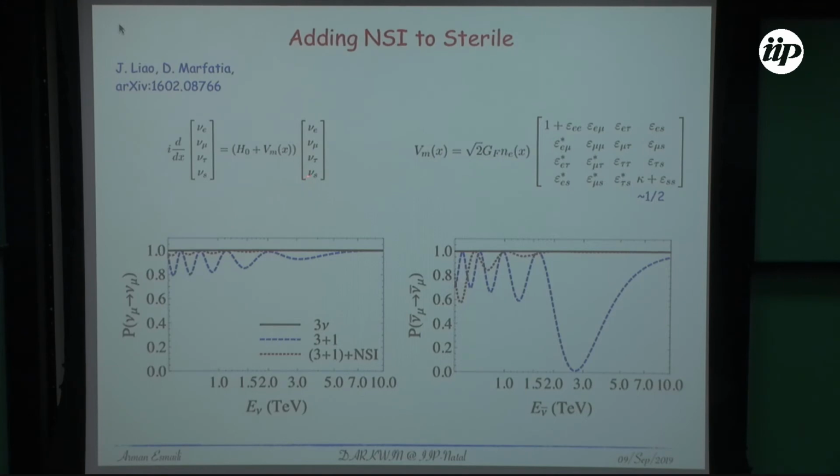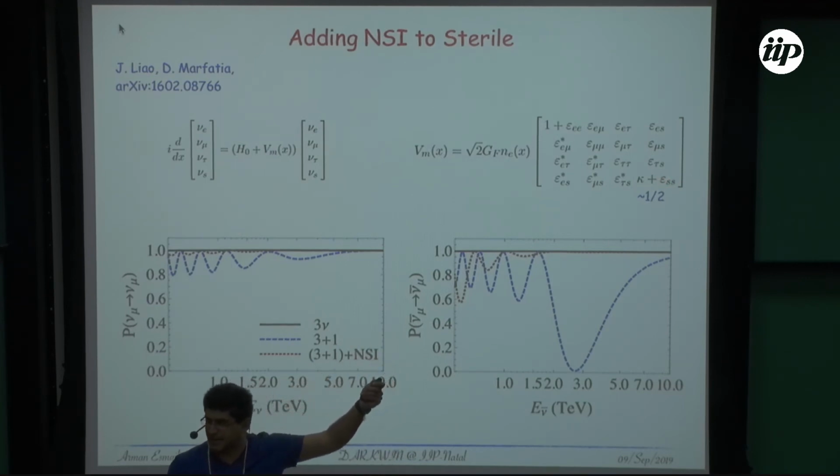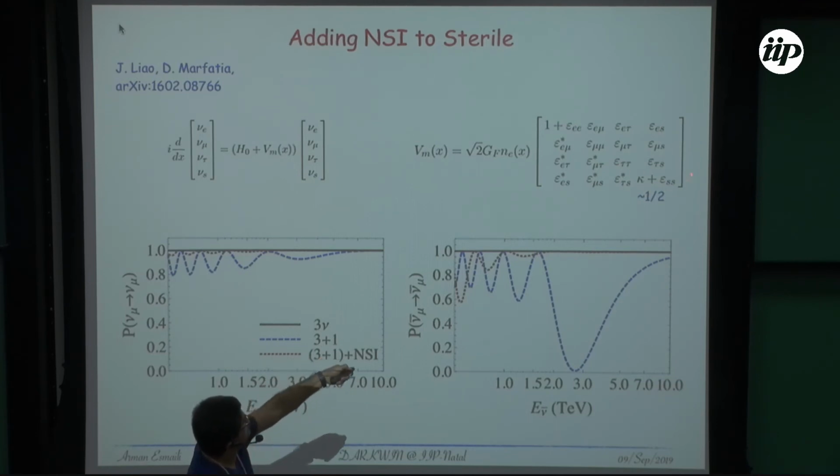Because you can say that there is a sterile neutrino, and then the non-standard neutrino interaction is also a 4x4 matrix. And then it's possible that in this sterile sector, we have some non-standard neutrino interaction for the sterile neutrino. Nobody measured them. Nobody still knows whether they exist or not. So you are free to choose whatever you want there. And the point is that you can assume that this value, epsilon SS, is large. What happens is that you put all of them 0, and you assume a large value here, and then you diagonalize again, phase out the diagonal matrix, and then you get a large value for the epsilons. So it gives you a way to create large values for the non-standard neutrino interaction in the active sector if there is a sterile neutrino.